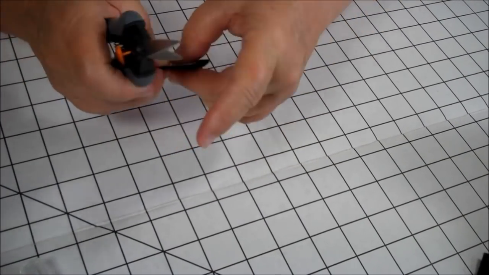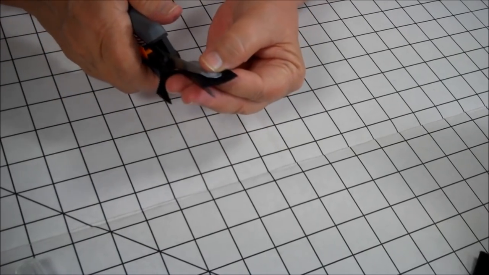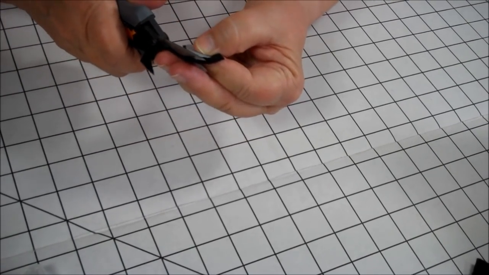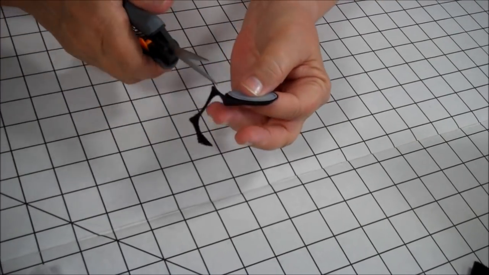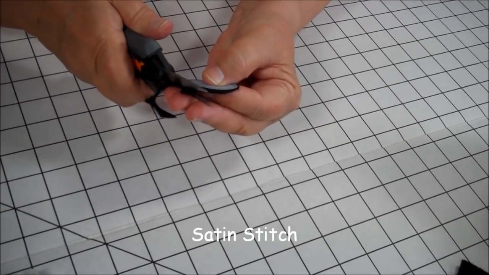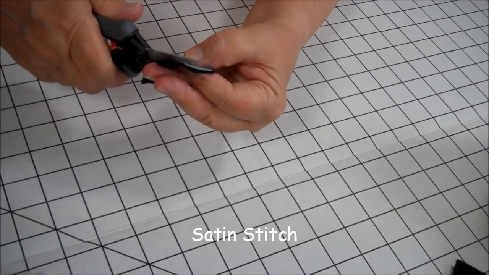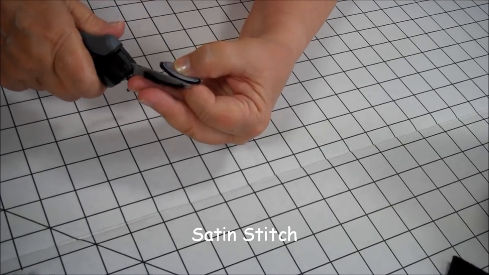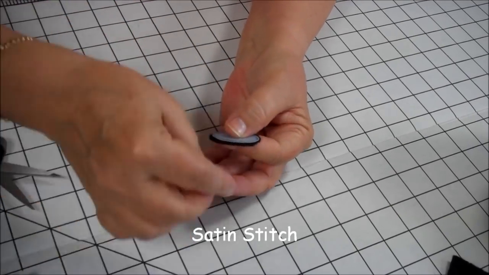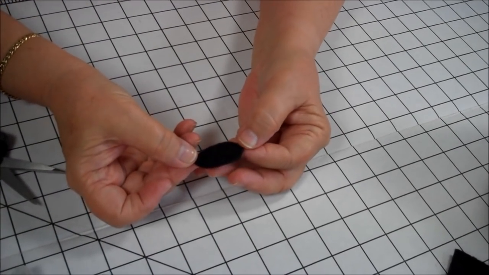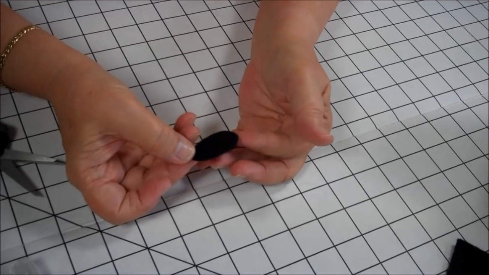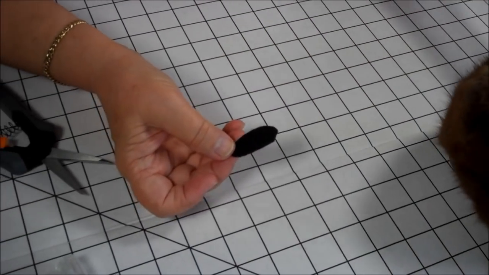Because as you're embroidering the nose, it tends to shrink up a little bit. The embroidery stitch I'm going to be using is called the satin stitch, and I'll show you how we'll be doing that. Right now we're going to glue this nose onto the bear.